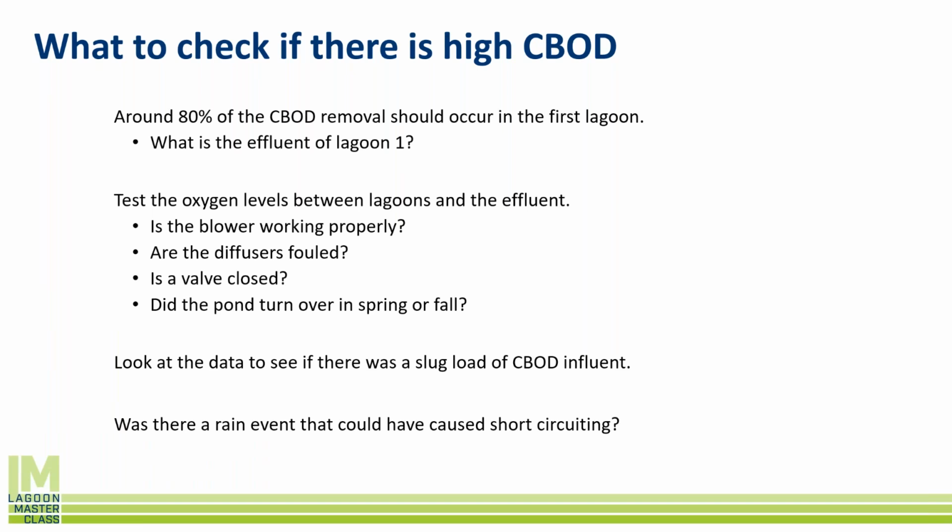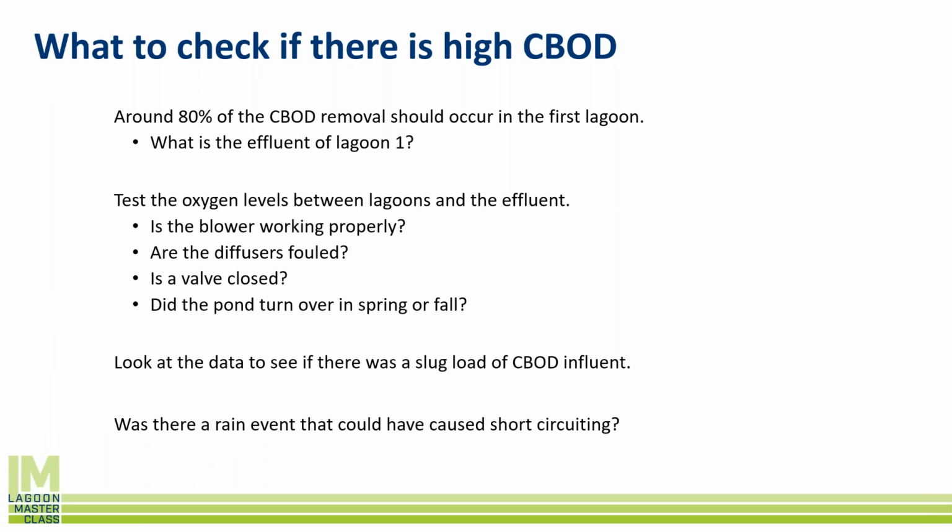It's amazing how sometimes valves might get accidentally bumped or closed. Maybe we're servicing something, we turn off a valve and we forget to open it back up when we're done servicing that. So maybe the lagoon's not getting the adequate amount of air. Look at our bubble patterns on our diffusers. Does it look like we're getting the same bubble pattern coming out of those diffusers? Maybe we have a torn membrane. Maybe we have fouled membranes. So these are things that we can look at.